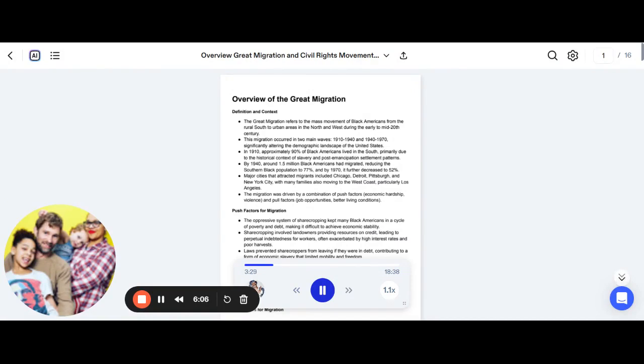despite ongoing racism. Racial violence in the North also emerged as black migrants faced discrimination and hostility from white residents, leading to race riots in cities like Chicago and Detroit. The struggle for civil rights continued in the North as migrants sought to challenge systemic racism and fight for equality. The legacy of the Great Migration continues to influence contemporary discussions about race, identity, and social justice in America.